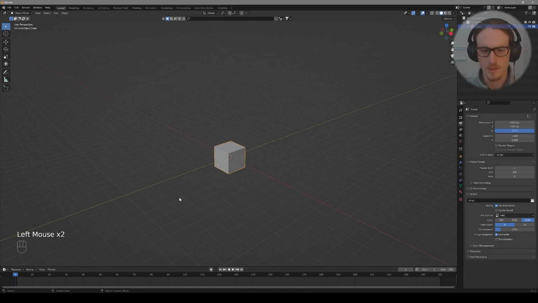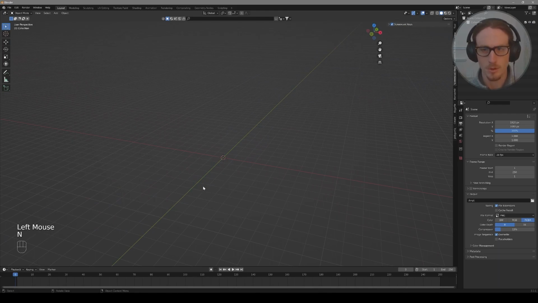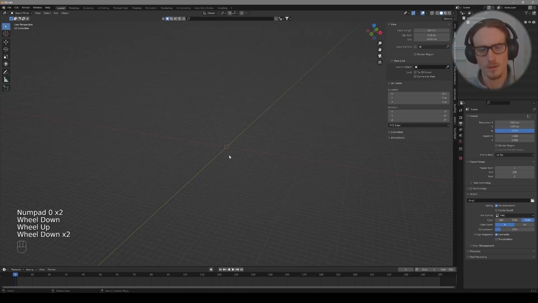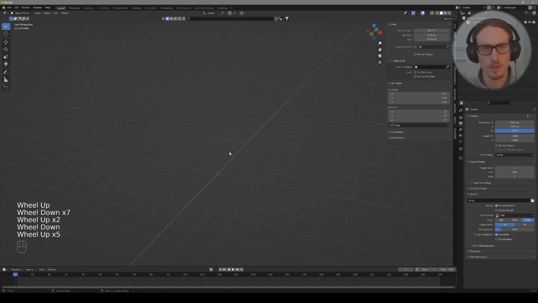Alright, so I've just opened up Blender and I'm going to start by clicking and dragging to select everything that's existing in the viewport and press X to delete it. So I've got nothing. So I'm going to press N to pull up my view, and I'm going to turn up the clipping end in my view to something like 10,000 so that my scene doesn't disappear when I zoom really far out.